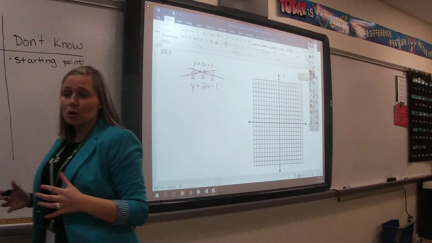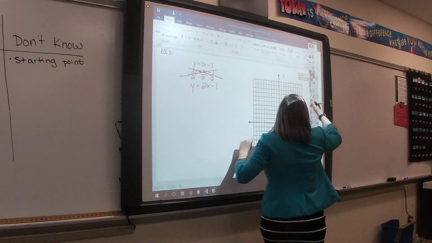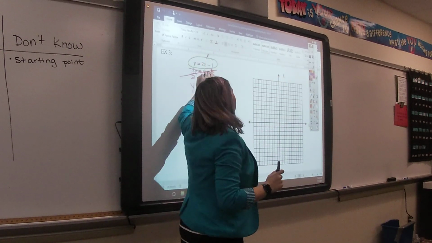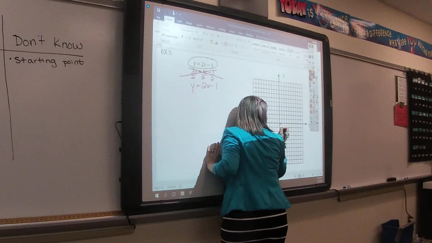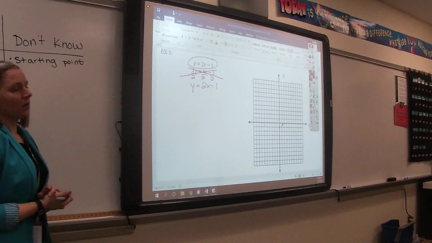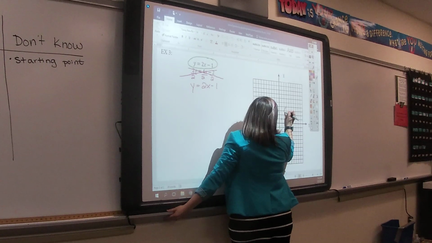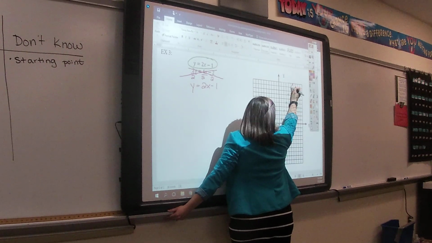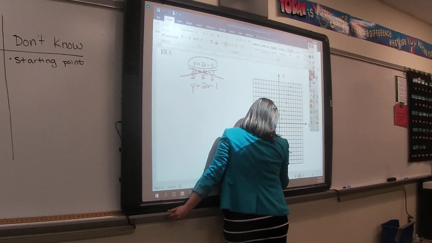Now I have them both solved for y, so what am I going to do next? Graph them. Okay, so we're going to graph. How about this one, negative 1y? What does -1 represent? The y-axis. So on the y, we're going to go to the -1. It's our y-intercept, right? And the 2 represents the slope. So we're going to go up 2 over 1. And how many points did we say we would need to make? Enough of them so that we could figure it out for sure.